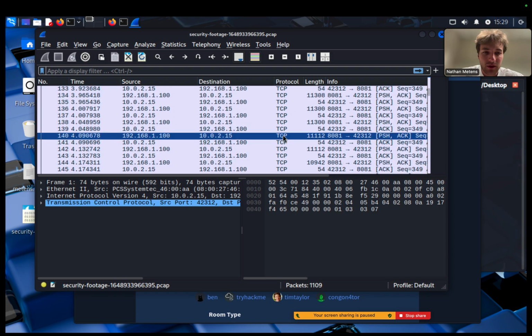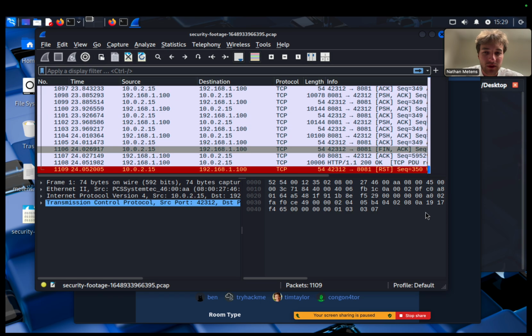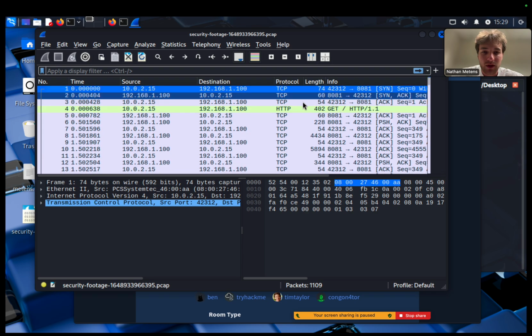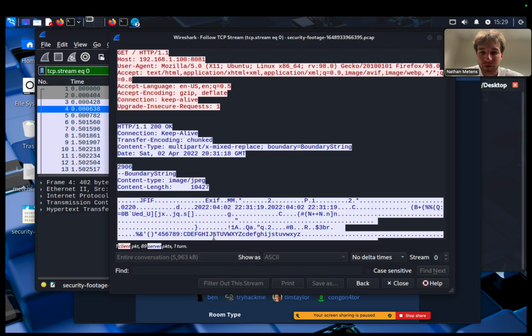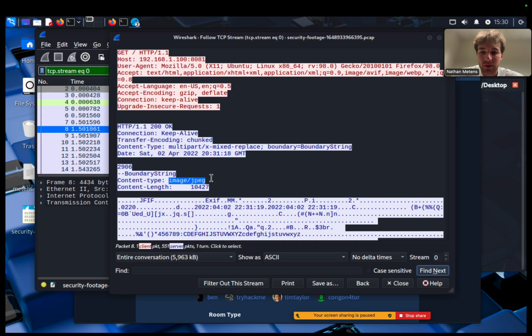And then I scrolled down and saw a bunch of TCP packets. The last one is a red packet, but I decided to go with my gut and investigate this one. So after a lot of trial and error, I followed it with the TCP stream. Once I got here, I saw that the GET request had a 200 OK response, and all this packet has is a bunch of images.